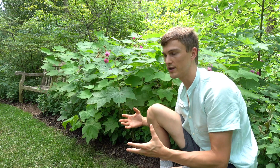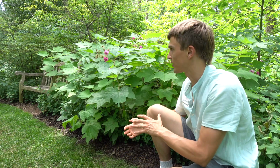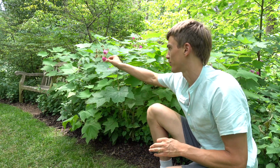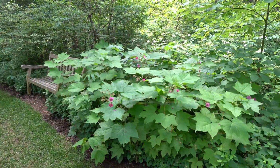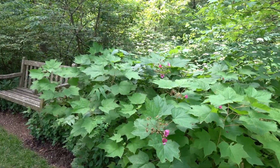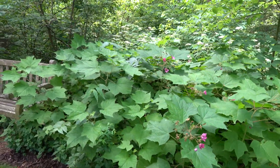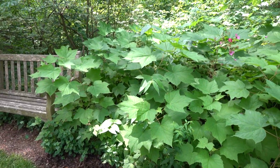So it's a really unique growth habit, really unique form for any plant in the garden. And it's absolutely strikingly beautiful with these purple flowers. Here you can see how it fills out where it's growing, has flowers just starting and just finishing all over the plant. Kind of has a layered look to it, which is nice and airy, nice and fluffy.